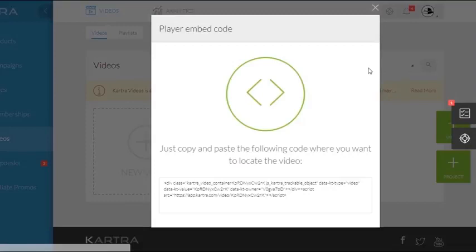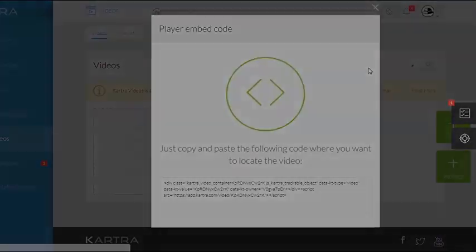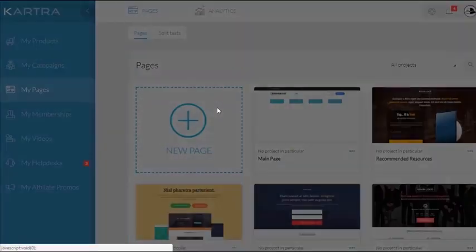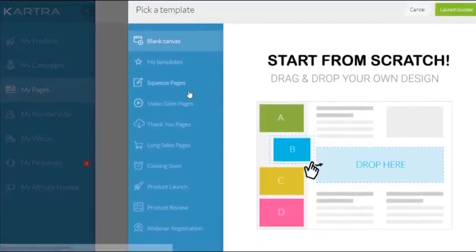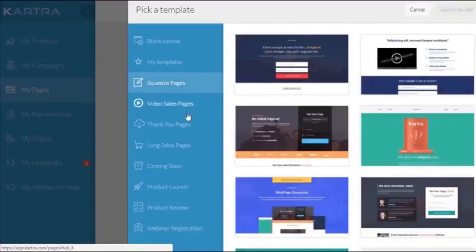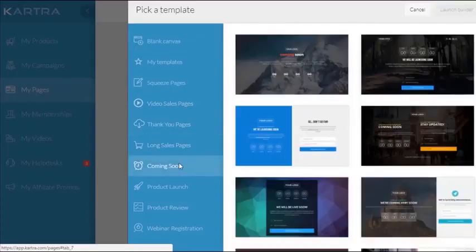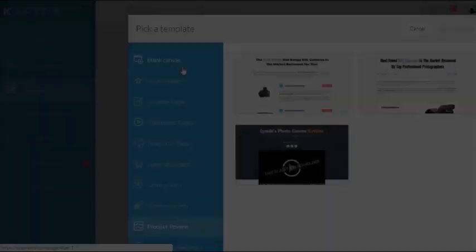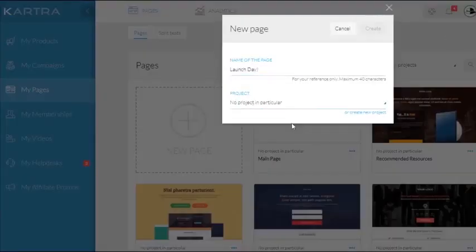However, as mentioned earlier, you don't need a membership set up to host your video. You can create web pages separate from the membership sites to embed your videos, product information, and forms. Page building is similar to the membership site builder, but with awesome additional features. First and foremost, there are a lot of available templates to choose from based on what you wish to create. If these aren't to your liking, you can choose the blank canvas option and save your own templates from there.